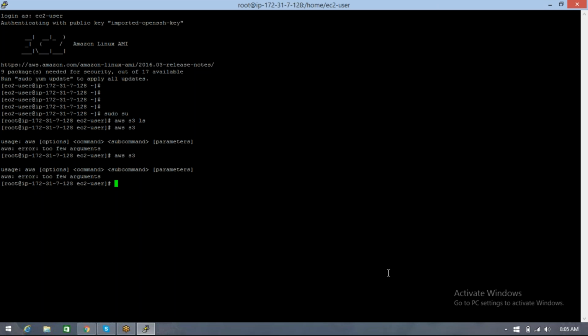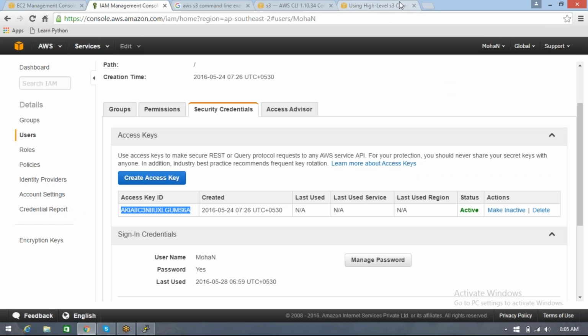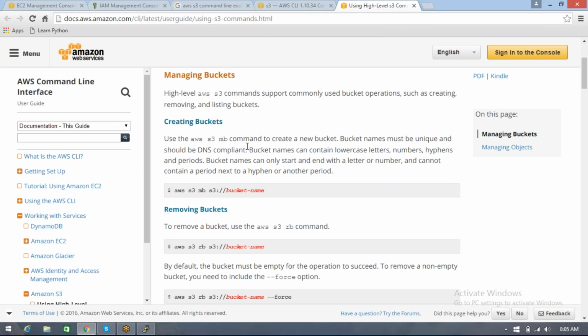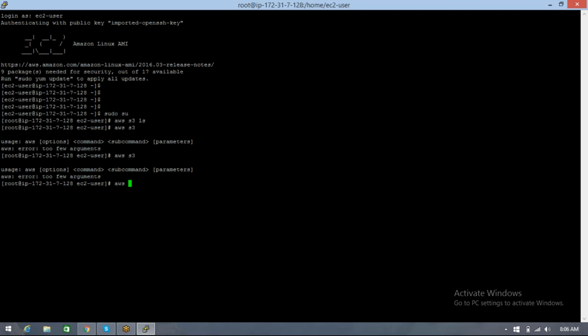Now let's go create some S3 bucket. What is the syntax we need to follow? AWS S3 mb, that is make bucket, and the bucket name.